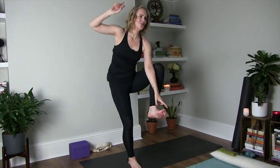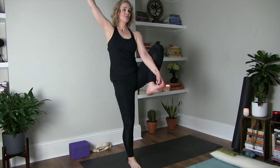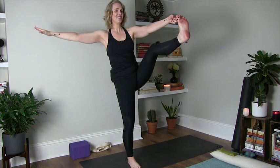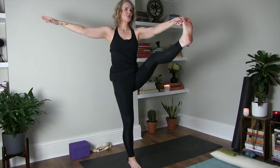Yeah, you can take a hold of the big toe and just know that each side will feel different. And you can extend the arms, so extending the arm to the side will help you to find a little bit more balance. Yeah, breathe in and breathe out. Try not to overstretch. Stay with your breath.